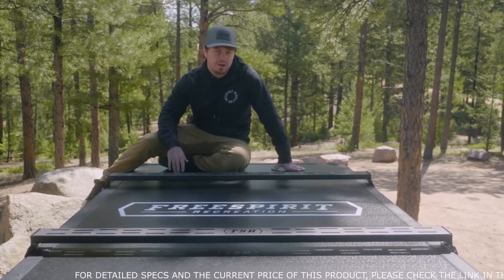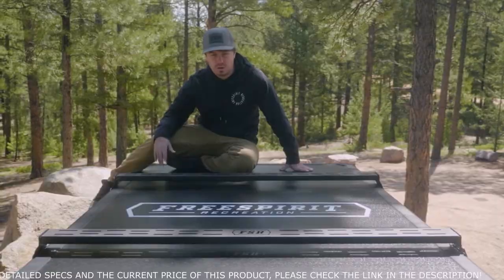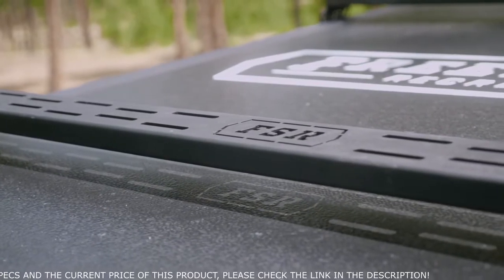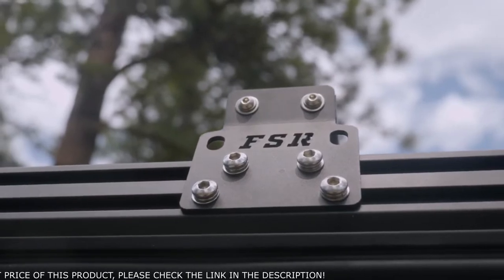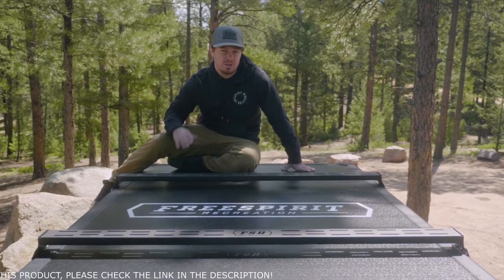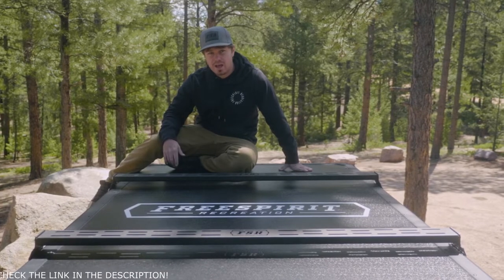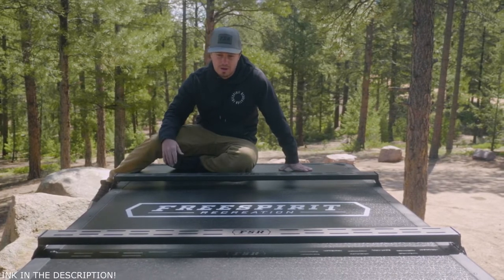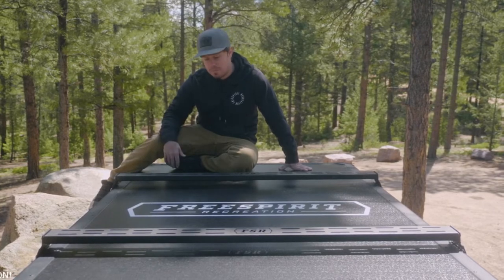The Aspen Series has more carrying capacity than just on the sides. You can utilize the entire roof space for additional storage. We've got two of our crossbars up here, which are sold separately. They hold up to 250 pounds. They're going to give you the capacity to carry all of your additional gear, whether it's mountain bikes, paddle boards, kayaks. You can even put a fly rod holder up here. We wanted to make sure that you're able to bring everything that you want.